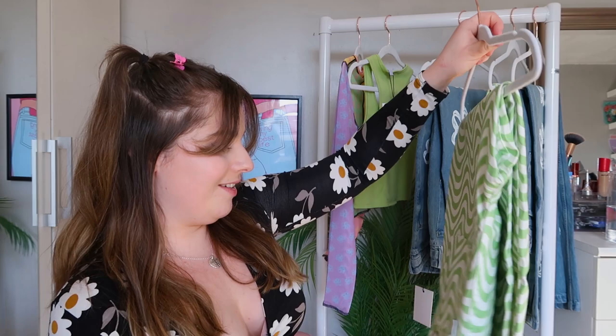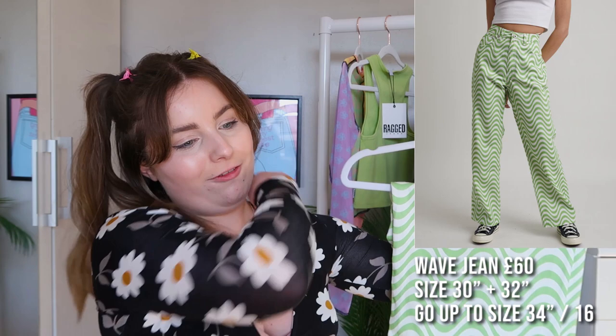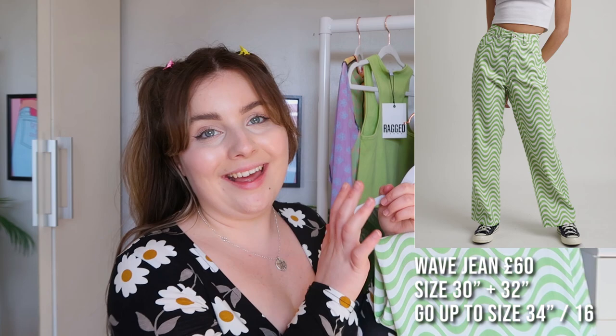I absolutely love the pattern. The pattern is what set me. Me and Alexa have grown an affinity. Is that the right word? We're absolutely obsessed by the Ragged Priest jeans, and I just bit the bullet and I was like, fuck it, I've seen these on the website. So many brands, like Motel Rocks, have come out with jeans like these and they sold out so fast that I was like, screw any logic, I'm getting these immediately because we can share. I said, if I fall in love with them, we can share.